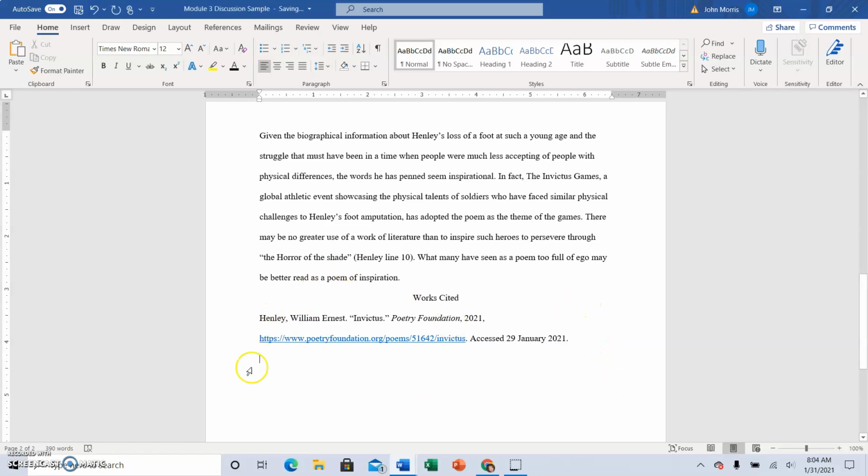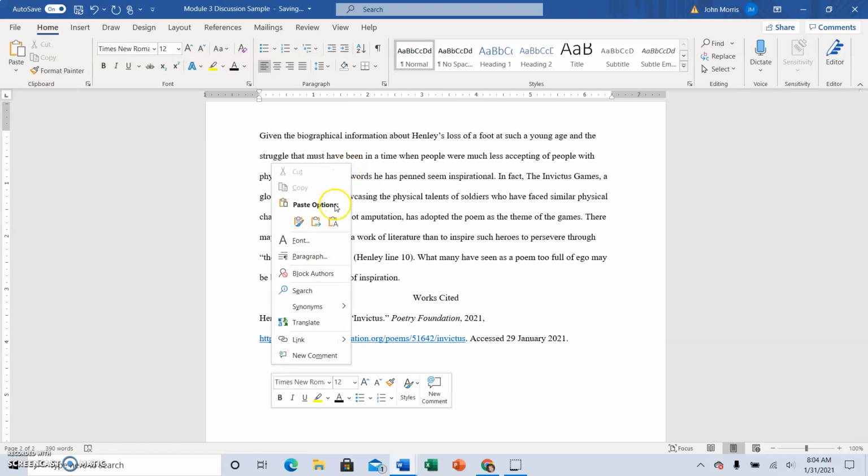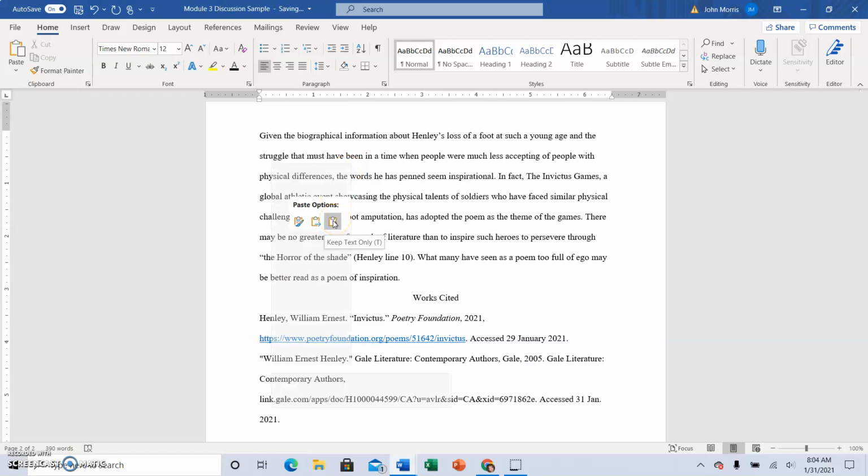I'm going to copy, and I recommend that you start with the work cited, just because, get it out of the way, and you don't want to lose your work cited. It's hard to go back and find later.